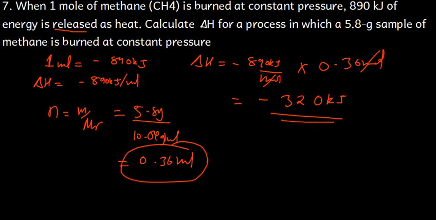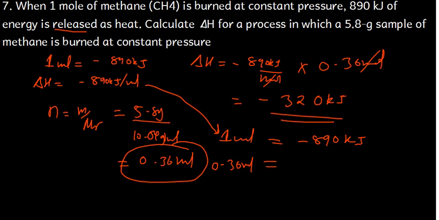If we didn't want to use this one, we could just pick it from this point. We say 1 mole is producing 890 kilojoules. The negative is simply representing producing. What of the moles that you found? 0.36 moles. How much are they going to produce? So this will still give us the same value. X is going to be the product of 0.36 by negative 890, which is still negative 320 kilojoules, the same value.